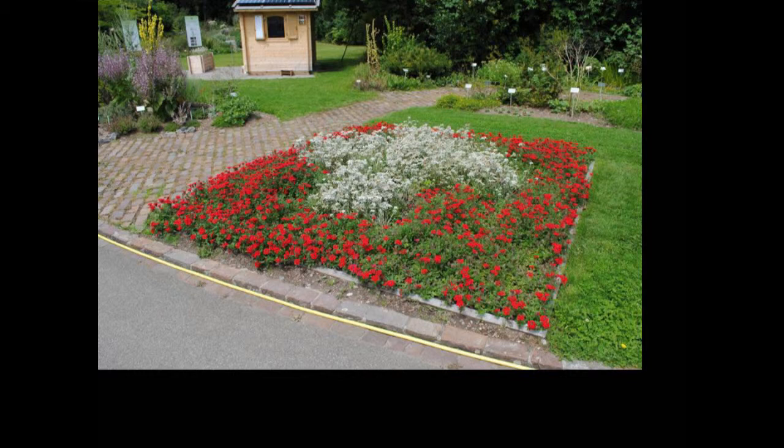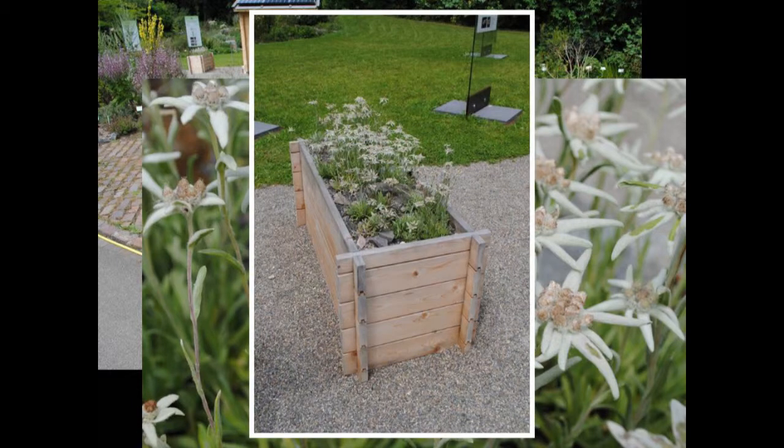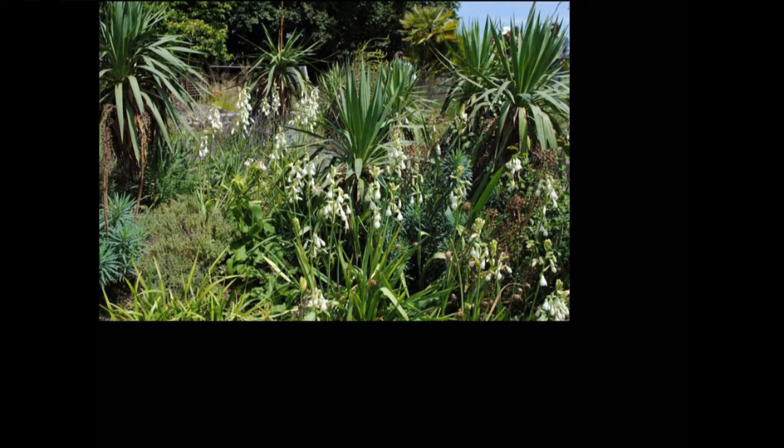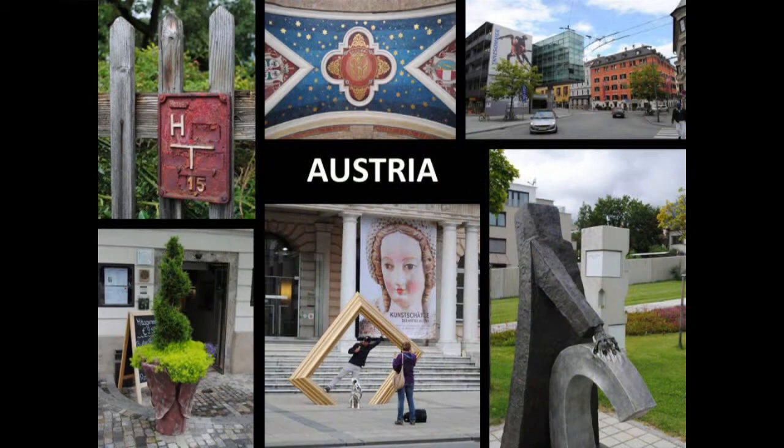Edelweiss, of course, famous from the musical The Sound of Music. They took it here and planted it in the shape of the Swiss cross and then surrounded it with red verbena. And then just a close-up of it in one of the little raised beds that they had there as well, trying to show people the different types of plants that grow in different parts of Switzerland at the Botanic Garden. Galtonia, I know that this does well for Adrian and then over at the Paul J. Ciesiolka Botanic Garden. And then being able to see some of these other nice plants like Echinops flowering and doing well in this environment. Really, really nice Botanic Garden.